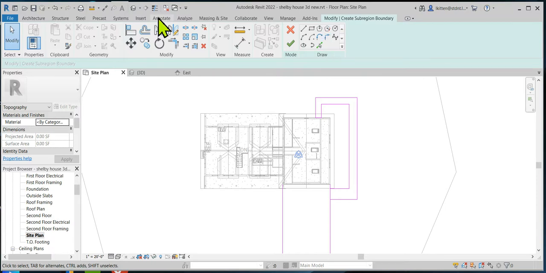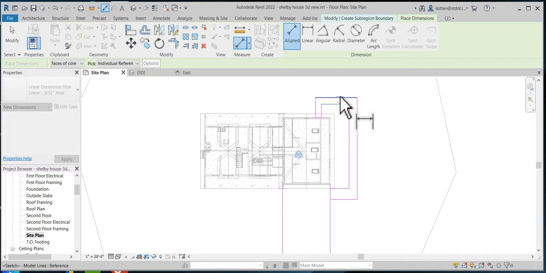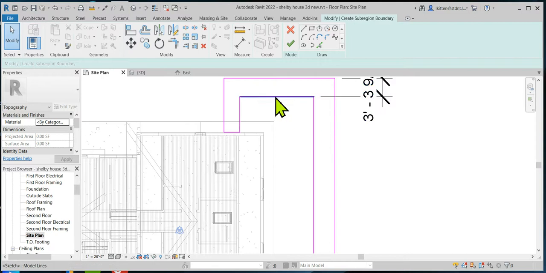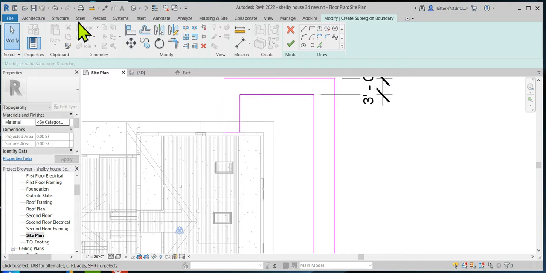So you go to annotate here and add your dimensions. That's what I was trying to do. Okay, and make sure it's right. And if it's not right, just adjust it. So I'm going to pick that one there and this one. If I pick the line and pick the dimension, just like we did before, 3 foot, it forces it to 3 foot, okay? And then I could put a dimension on this.